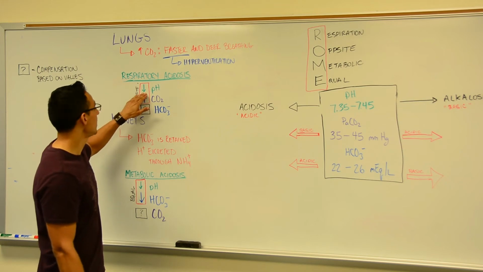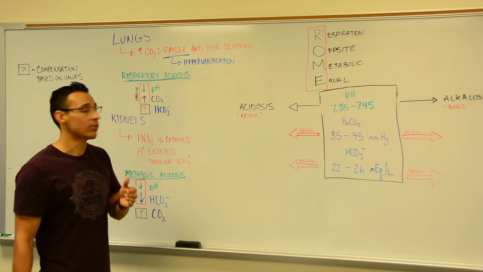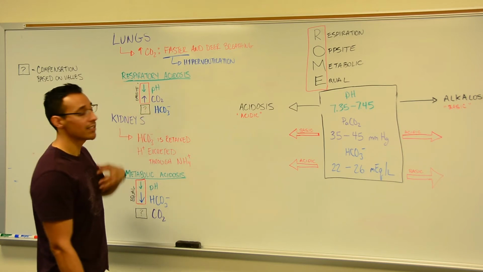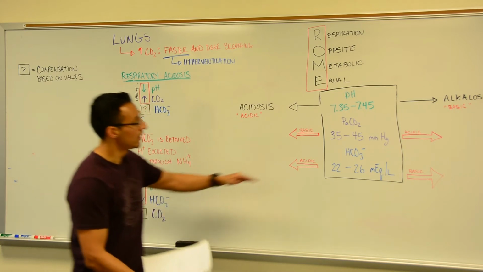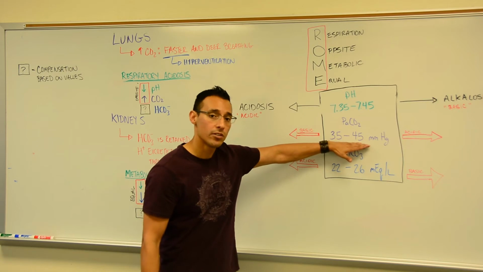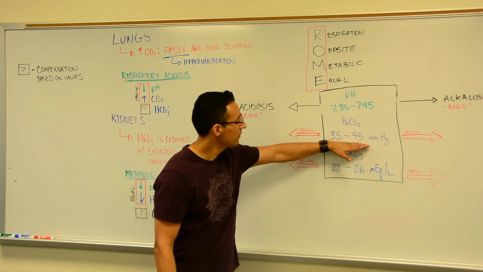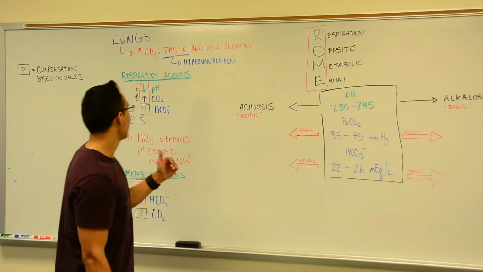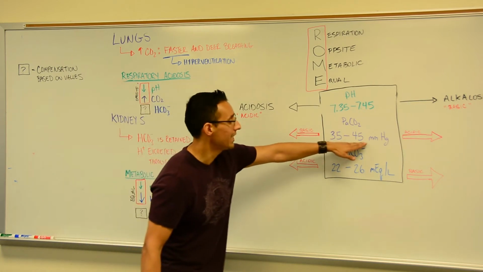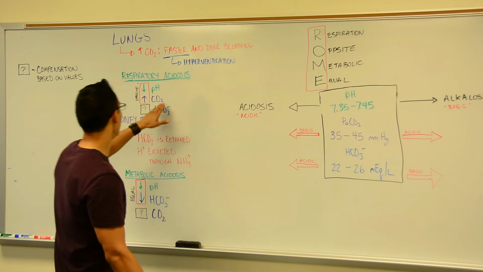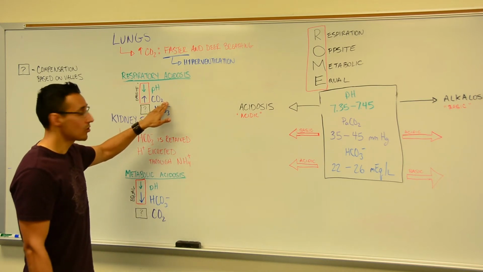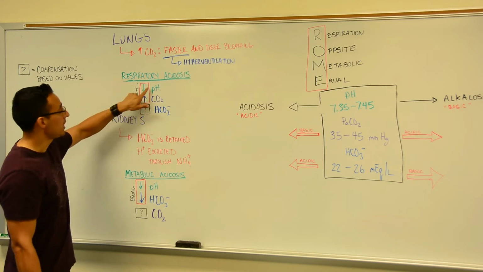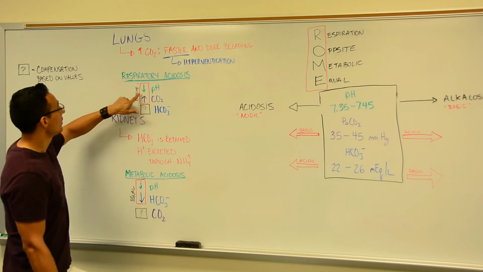You know that your pH is down, then you're going to look at your CO2. Your CO2 is up on those values, and when I say CO2 is up, you're going to take that parameter that you had to learn, the 35 to 45 millimeters of mercury, and apply it. At this point, it's going to be showing higher than 45 right here. Because it's showing higher than 45, we're going to look at both of these, the pH and the CO2. They're opposite.